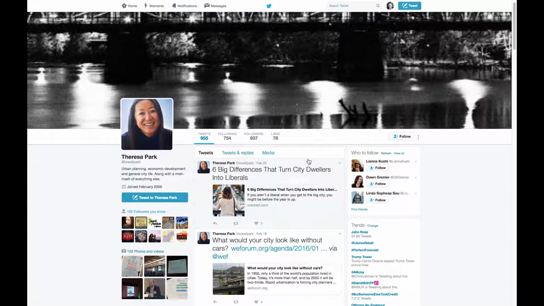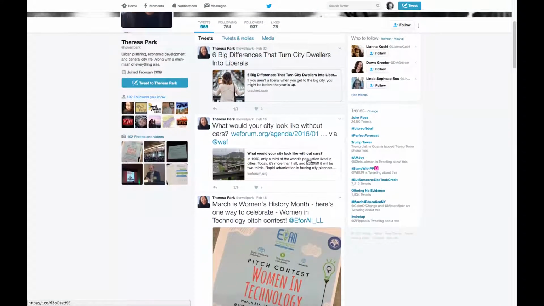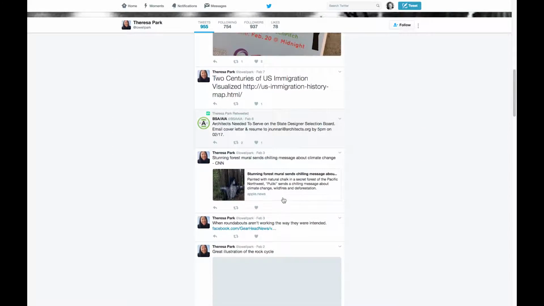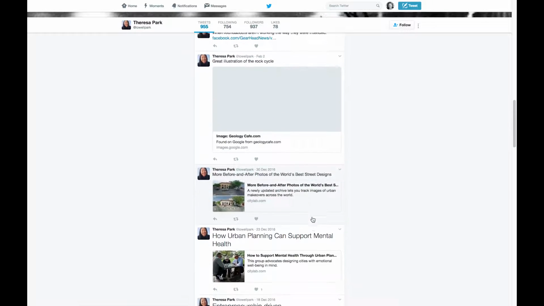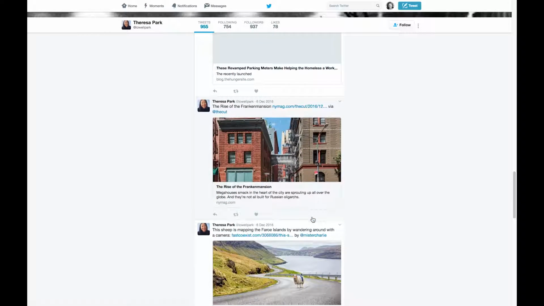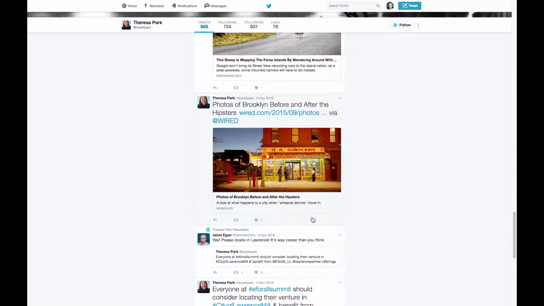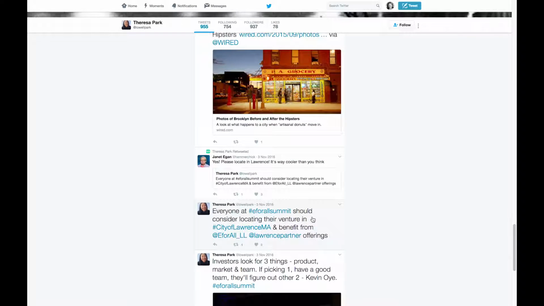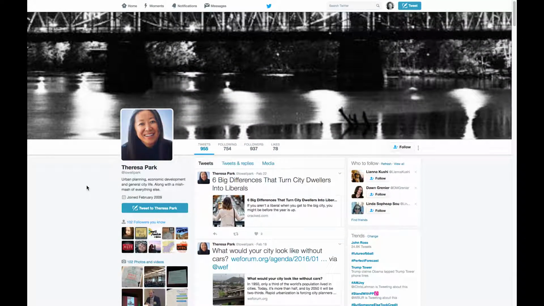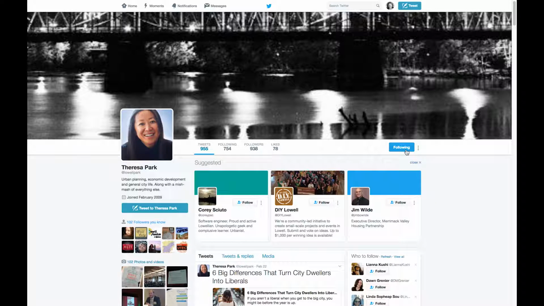And so to do that, we can take a look at her tweets. Okay, and it looks like she does a lot of tweeting of articles. Okay, but here's a retweet. More tweeting of articles. Okay, so a lot of the tweets are just her comments on things she's reading online, which is fine, but again, not necessarily as likely to interact with me. So here's another retweet. Okay, so I have to make the decision, is this something I want to know? She does have 102 followers that I know. Is this somebody that I think I'd like to interact with? And I'm going to go with yes, so I'm going to click follow.